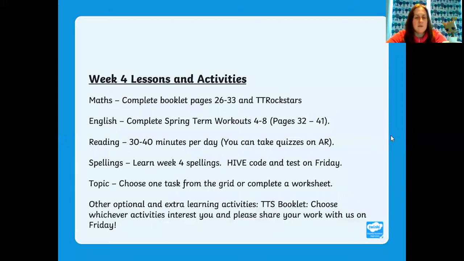So that's the work for this week. Hope you managed to complete it. Remember to try your best, and remember to pause any of these slides and rewind and have a look again if you need a bit more help.